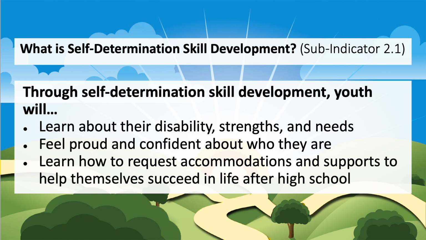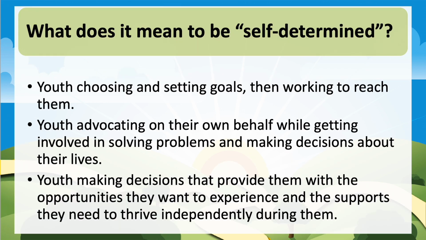So what does it mean to be self-determined? Well, this involves youth choosing and setting goals and then working to reach them. It includes them advocating on their own behalf while getting involved in solving problems and making decisions about their lives. And then youth making decisions that provide them with opportunities that they want to experience and the supports they need to thrive independently during those experiences.